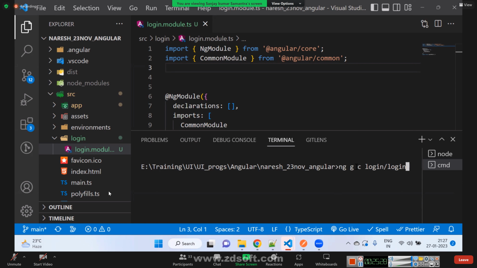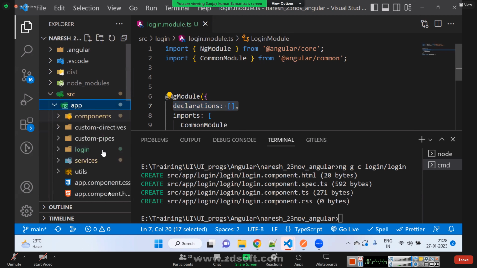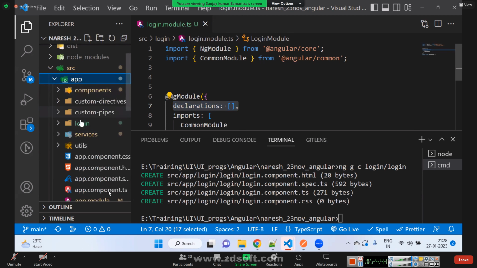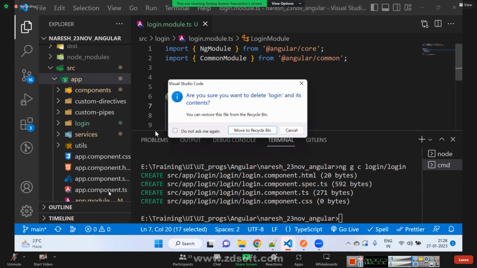So inside the login folder, create the login component. It will add the login component here in the declarations array. Seems I made a mistake. Inside app it created a login folder, so I'll delete it.